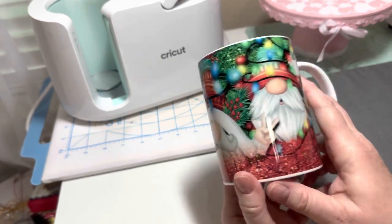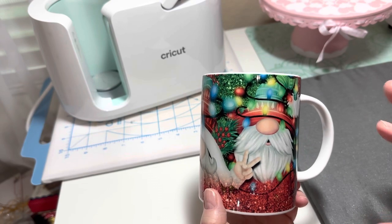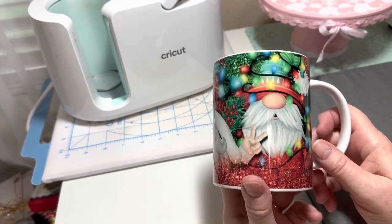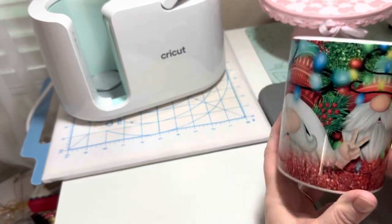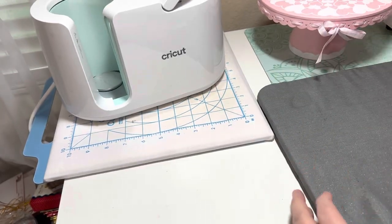And I've also purchased a couple of tumblers and stuff like that. So we'll get into that on another day, but let's just work on a mug, okay? I thought I would just show you a mug. Okay, so I'm gonna move that out of the way.